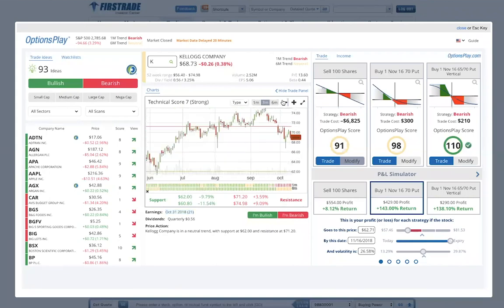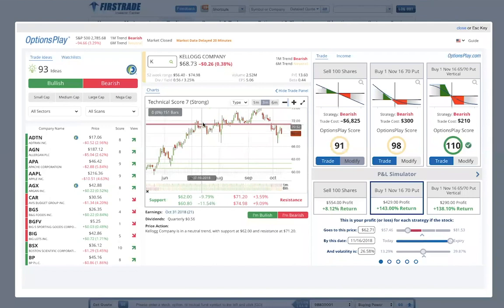So Kellogg, I'm going to zoom out a little bit on the chart. As you can see, it had a bit of this topping formation up here and recently broke down. So I do think there's quite a bit of downside to this particular trade. It could easily hit about $66, but I don't think it's crazy for it to go down to 62, the previous low here. So those are 2 possible targets here.